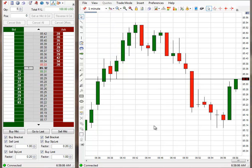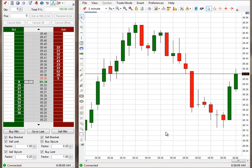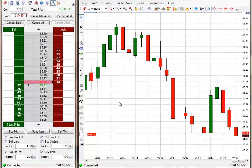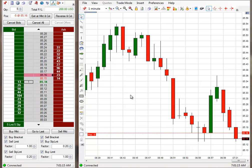Okay, I just got out right there. It's going back up right now, and I don't want to ride it back up. I will just take another entry into this if I get another setup. But right now, we got a code 1 long entry. So I'm just waiting for another setup now to take another position. Okay, I've taken another short position here. See if it's going to drop out. Just calculating my out just in case. Okay, got it.